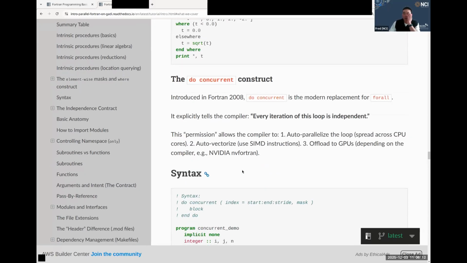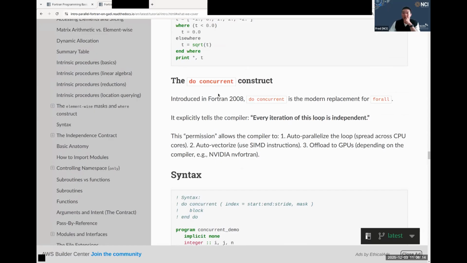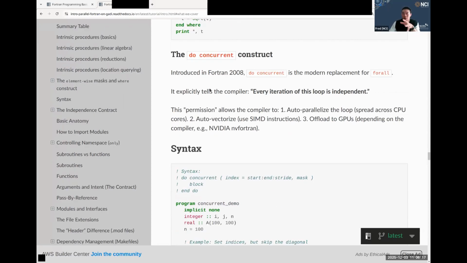And I put it here, there's a nice construct, do concurrent. It's kind of like a for loop, but if you know the loop iterations are independent, you can use do concurrent.